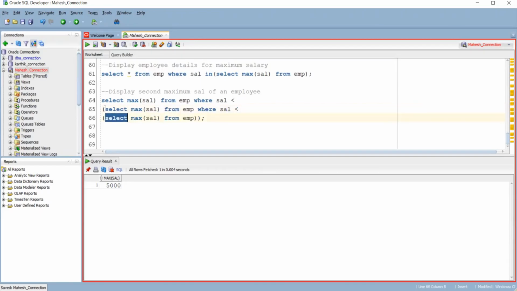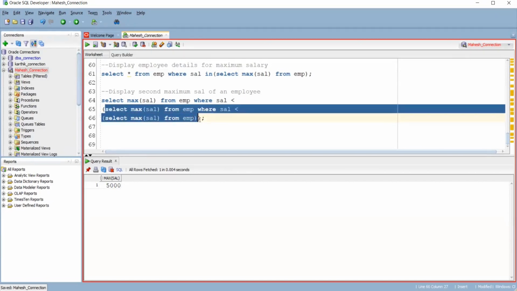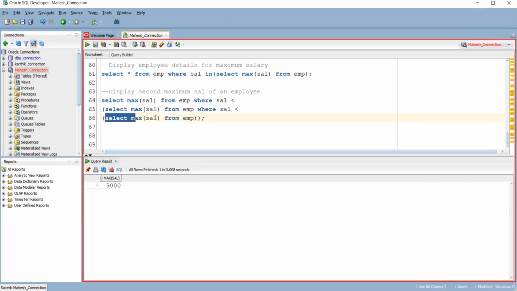So what you are going to get, sir? See, sir, we are getting 3,000. 3,000 is the second maximum salary or not, sir? Come on, sir. So first we are trying to get the maximum salary, 5,000, and then we are trying to get employees with less than 5,000.